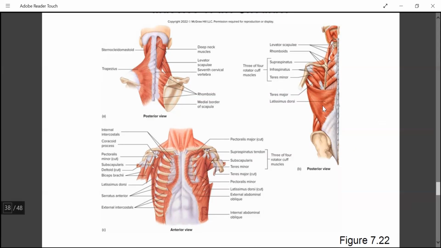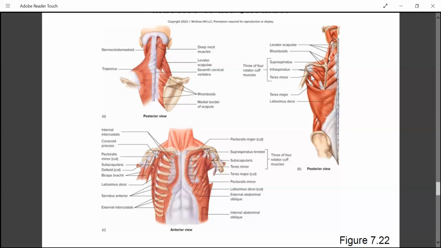Your latissimus dorsi is quite a large muscle here. You see it runs from this interior portion of the arm where its insertion is to this broad attachment in the back. So remember, a tendon connects muscle to bone. So when we have quite a broad attachment like we do with the latissimus dorsi, this attachment is termed an aponeurosis. So same thing with our abdominals. This broad attachment area would be an aponeurosis.